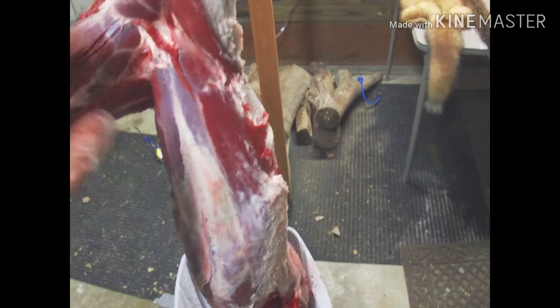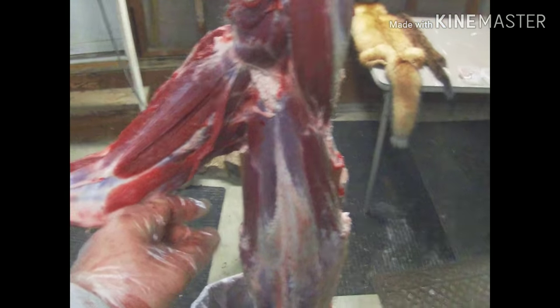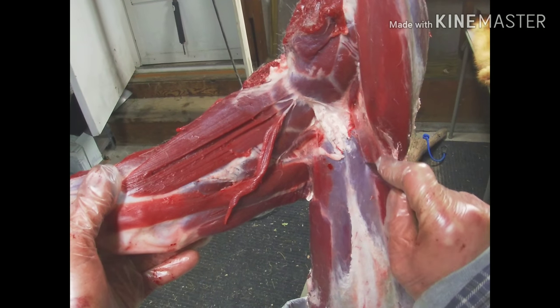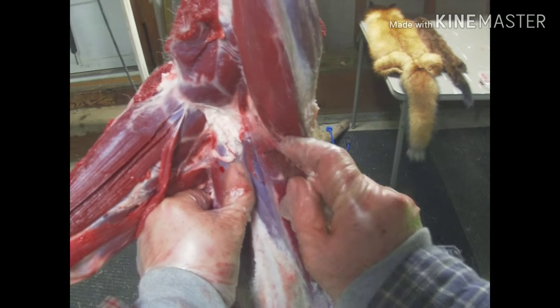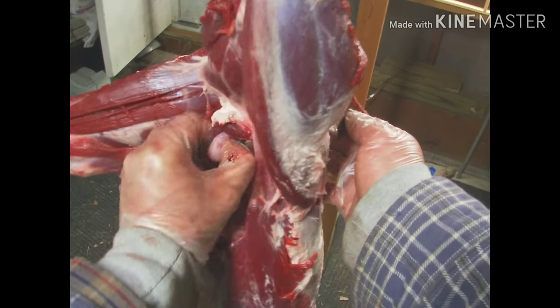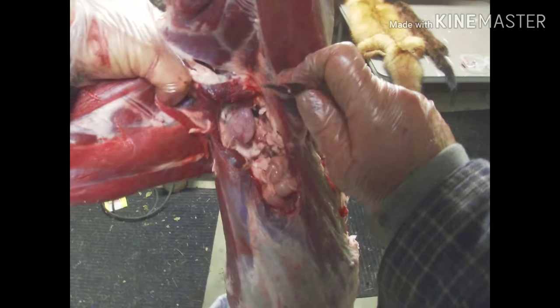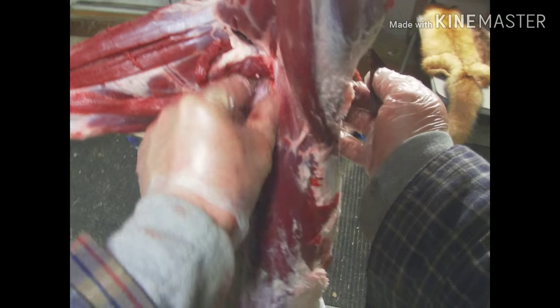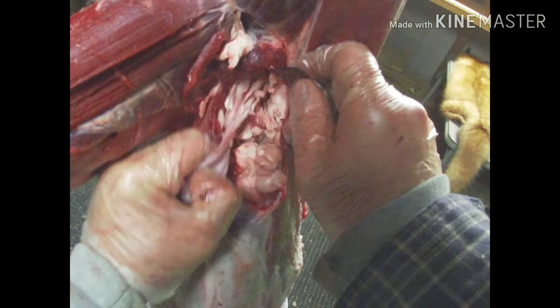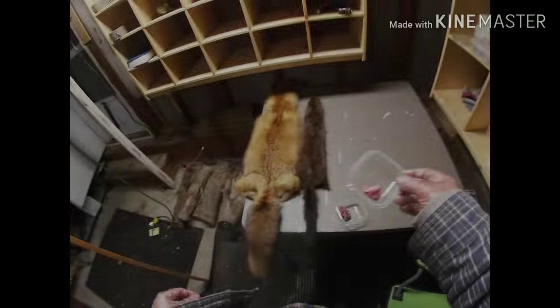But I don't deal with those — I just get what I need this way. Now, the urine is a little bit tricky. You want to cut, and sometimes you hit the sack, but I cut off to the side. I peel it back and there's the bladder. Cut it up a little bit. Her bladder is empty, but there's some urine in it. Take that.